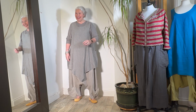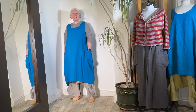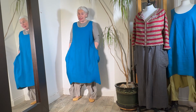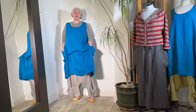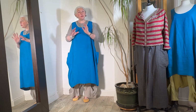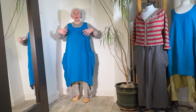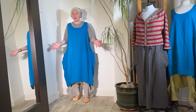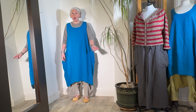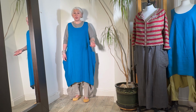So let me grab one. Here is cerulean, one of our summer colors in the tulip dresses, and still available. I still have some stock of cerulean. Beautiful bright blue. Actually, I'll grab the teal sky so that you can see how those two compare. But here it is, cerulean against the backdrop of these very neutral colors of the grey cocoon and the natural undyed playsuit. Let me grab the teal sky. In fact, I can throw it over the top of this.